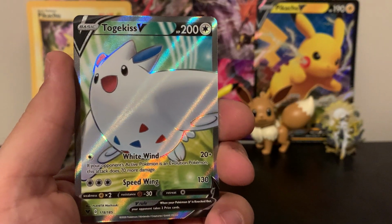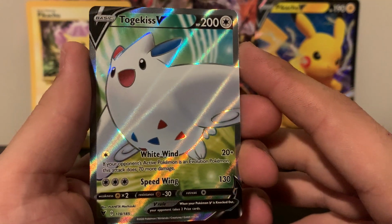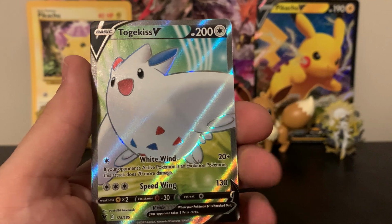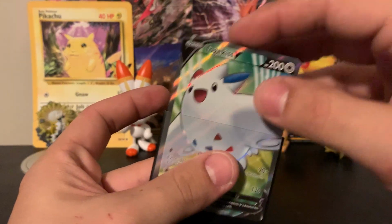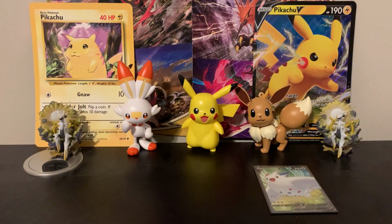There we go. We got a Togekiss V. I'm pretty sure that this is actually an alternate art of the Togekiss V, so that's pretty cool. A full art, alternate art, whatever you want to call it. We'll go ahead and sleeve that up, and it's going to go into the pull pool, the first pull of the day. All right, so we've got ourselves two packs in. We've got six more to go.